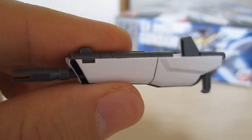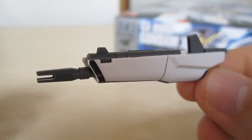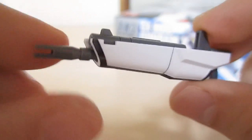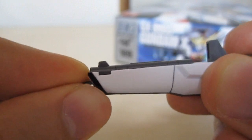For weapons, of course, the satellite cannon is the most famous one, but here, this sword buster rifle is actually pretty cool because for a high-grade kit, it has transforming ability, which is sort of cool. So you can put the sight down, I think I'm missing a seal in there, and you can extend the barrel and put it inside as well.